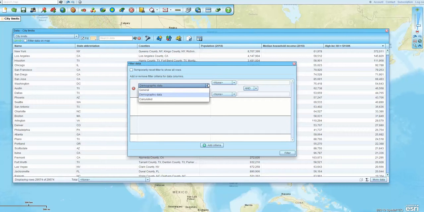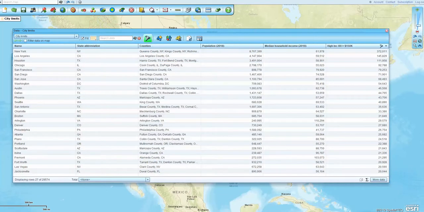So I'm going to go into my calculated data. I want to find the highest income families where there are greater than 20,000 households in the city that have the high income value. And you can see when I do that, that limits my cities from 30,000 down to 27. So those 27 cities probably are the ones you want to make sure are in there. Now, you can go back and look at it again, and I encourage you to do that. Think it through. Make sure you've got all the data that you require.